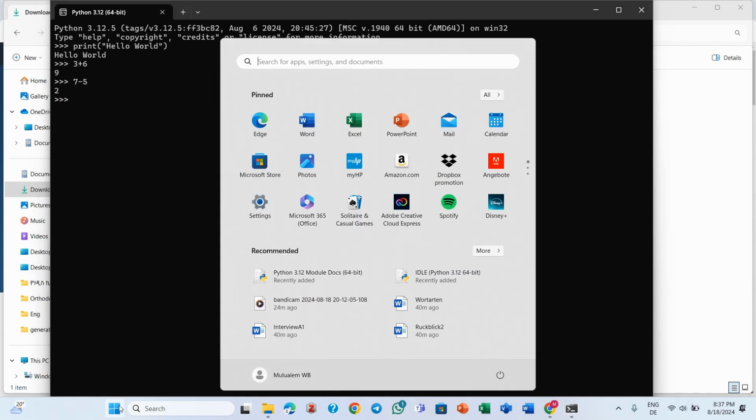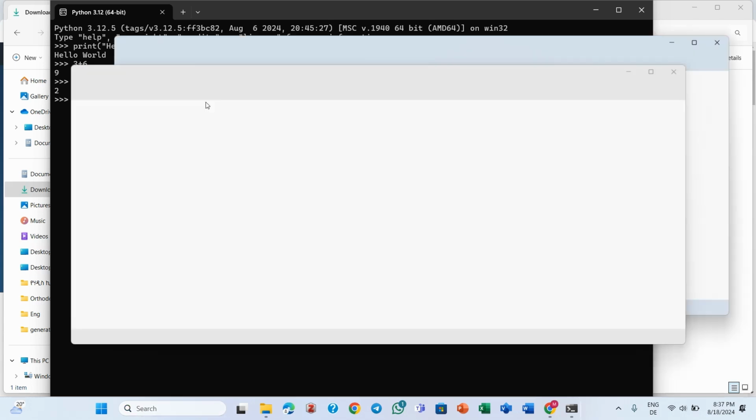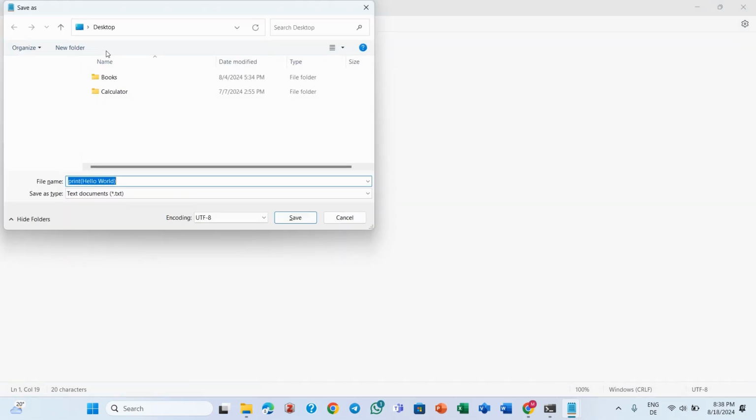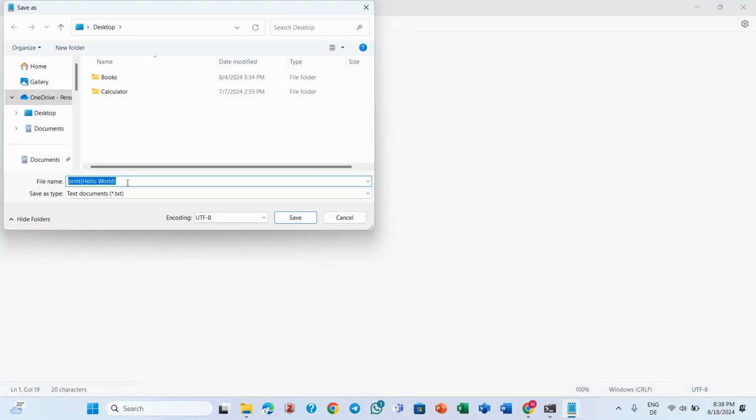In the same way, we can use Notepad, and we can write Python code in Notepad. In this Notepad, I can write the same code, print, similar to the previous one. I will put hello world here, and this is just the script. Then the next thing is I want to save this one. I will go to File, then Save. In Save, I will give the name code00 as a start.